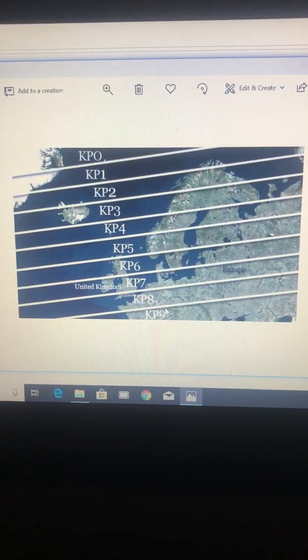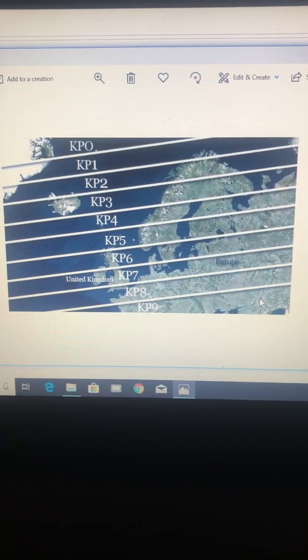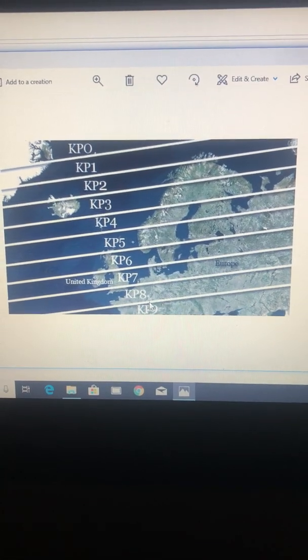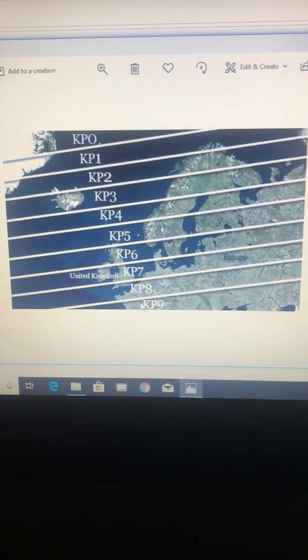We can see it all the way down here. And I mean, we had a few X flares a couple of years ago, Earth facing, and they went way further south than what you're seeing here. Okay, so that's just to give you an idea of what the KP value is.